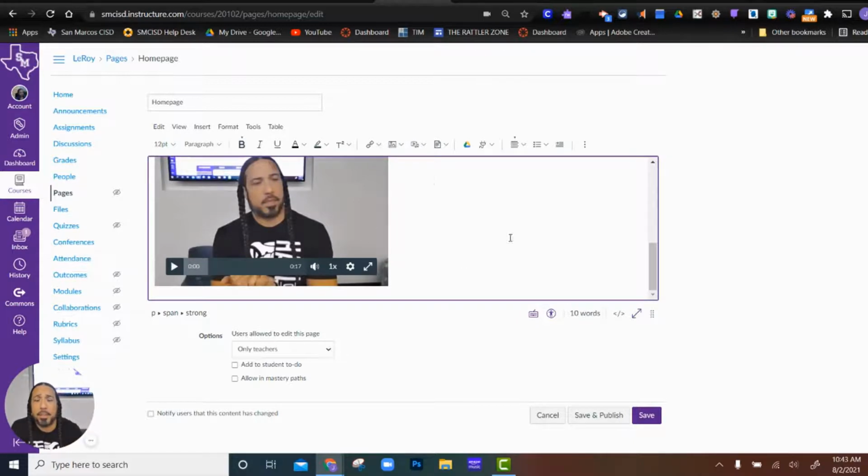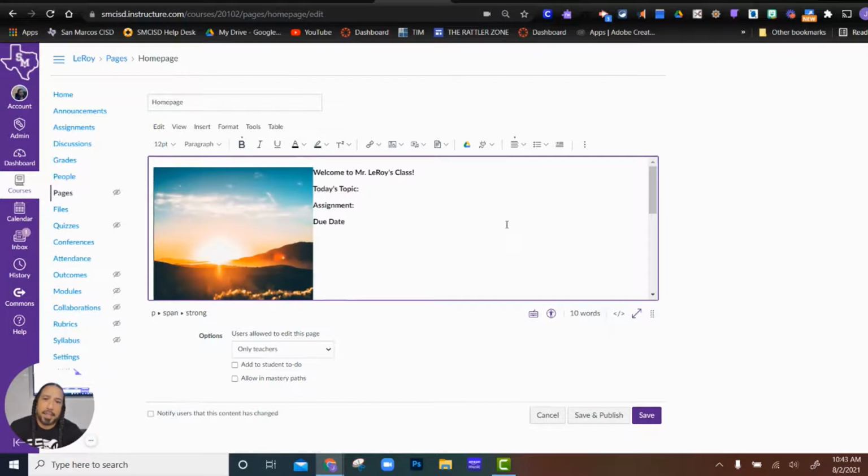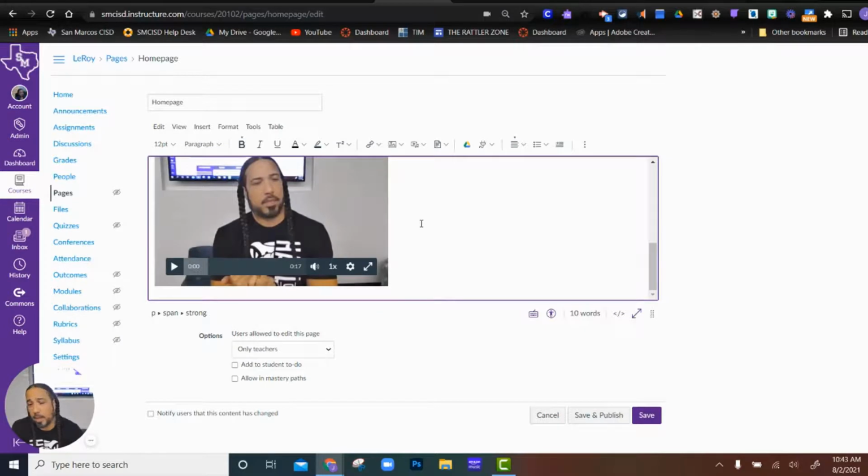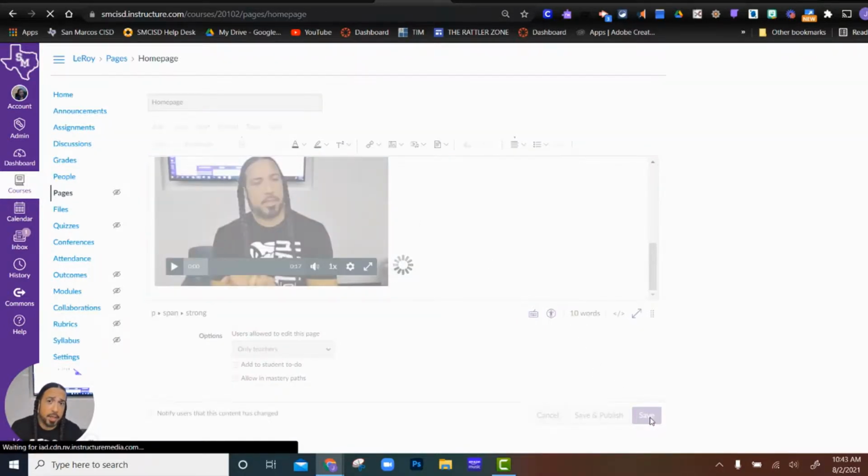So after you create your page, always be sure to hit save. All right. Now you're kind of limited as far as how good your page looks because this is just a text editor. Okay. But you can always bring stuff in to make your page look a little bit better. Go ahead and hit save.